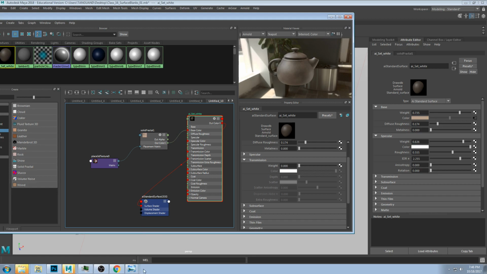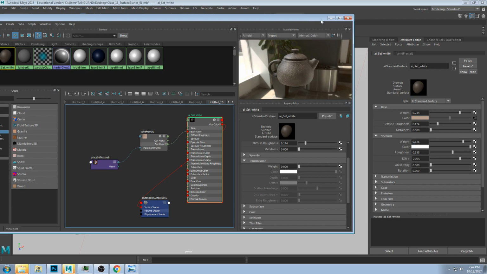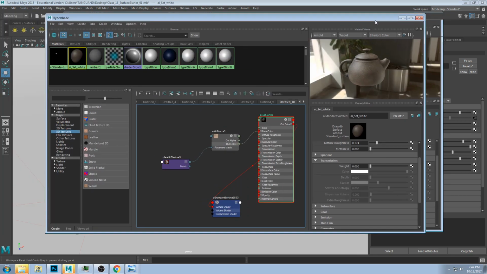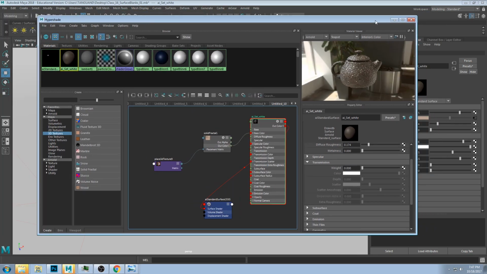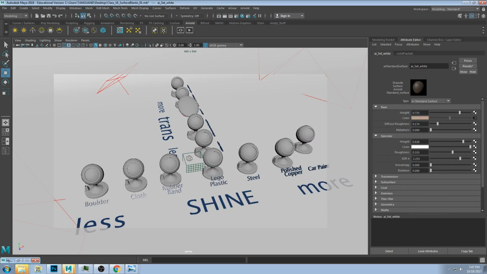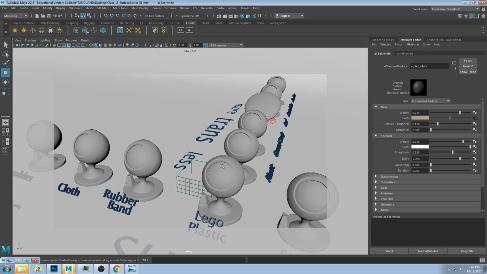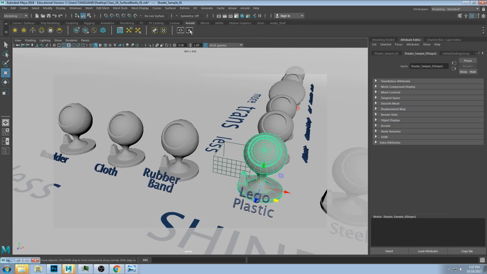Okay, so that's all we're doing, and now, like I said, we've covered everything in the Arnold shader that we really need to be concerned with. I think we saw some good examples on how it works, and now it's just about playing with it and getting some different looks out of those. The scene's already lit, so you don't need to worry about that. So if you hit your Arnold renderer here.